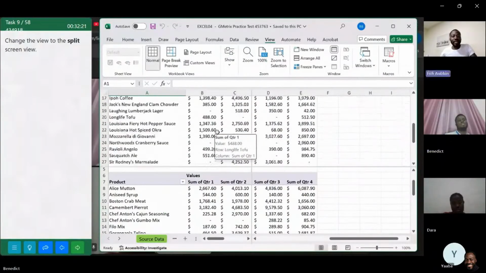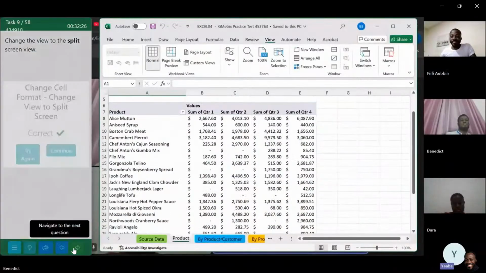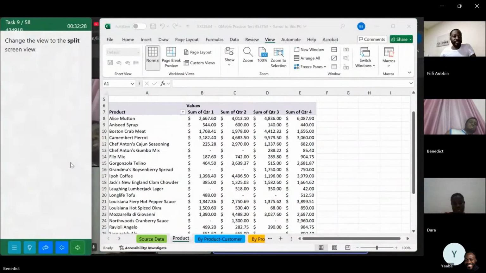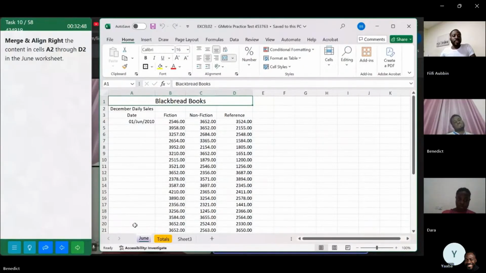Okay. Hold on. Let's move on to the next task. Merge and align right the content in cell A2 through to D2 in the June worksheet. So how do we merge and align right A2 through to D2?